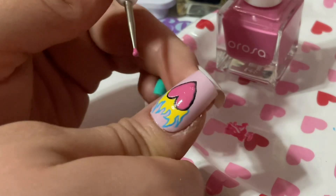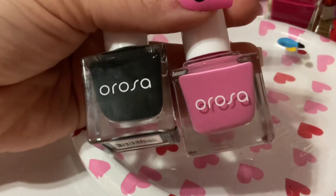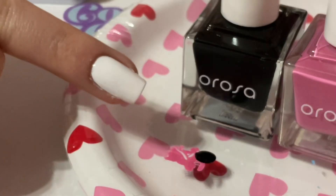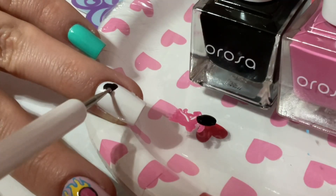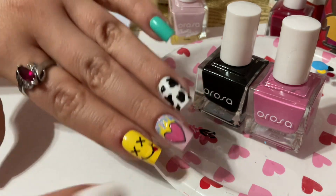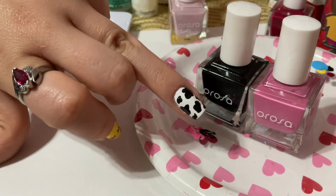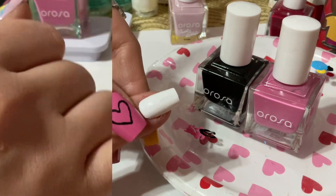Nail art takes a while, that's why I use a lot of time-lapse and jump cuts. Here's the completed nail designs — I was just showing off my two favorite colors, black and pink. For the next two nail designs you only need the black nail polish. On the white nails I'm just taking a dotting tool with a dollop of black nail polish and dotting on cow print — it's just a bunch of dots. I really like how it turned out, like a cow or dalmatian print.